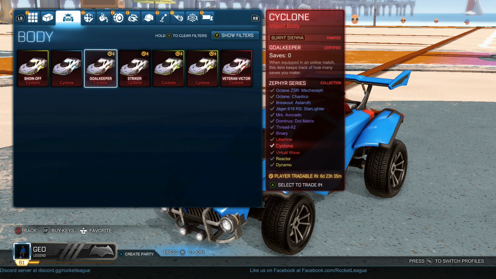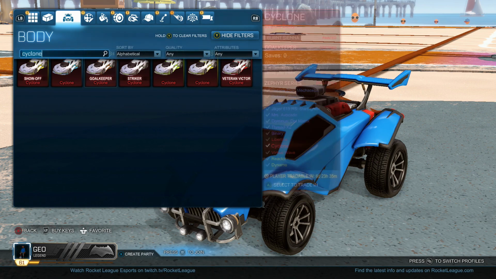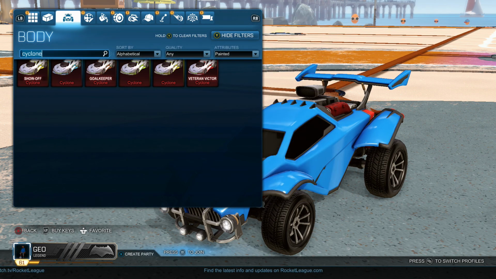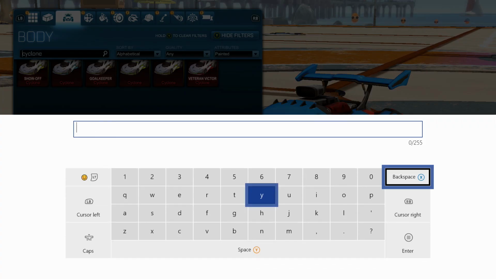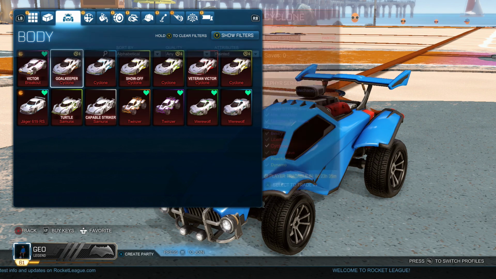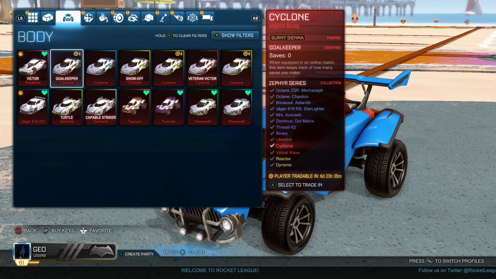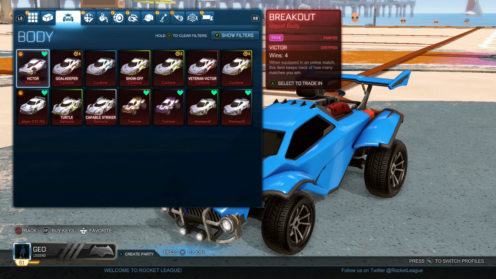I need black. I need white. I need gray. I need forest green. Orange. And I think that's it. I think this is the biggest collection I have for a painted car. Does that make sense? Out of all the painted cars I have, I think this is the biggest collection. I only have one painted breakout.